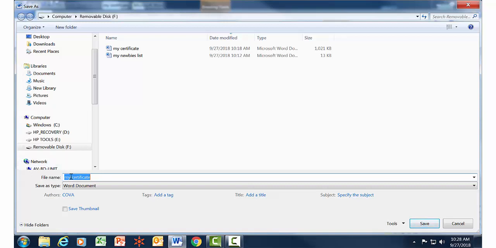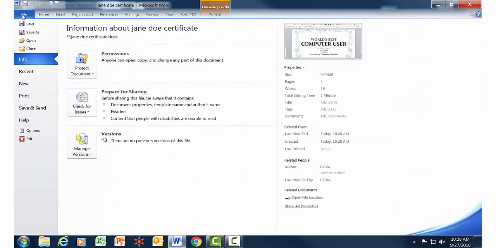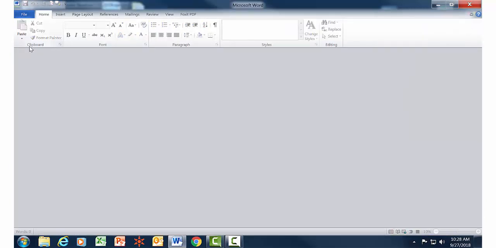To do this, your I-beam should be between the words My and certificate, and you will click. Next, you will press the backspace key on the keyboard 2 times, and then key Jane space Doe, and the word certificate should display. To finish this process, you will click Save. You can see at the top of the screen, you have now saved the Jane Doe certificate. You could print this if you wanted to, but for now, we're just going to close this file. To close the file, we'll go to the File tab, and then we'll click Close.